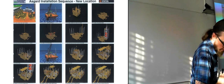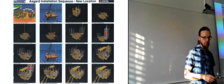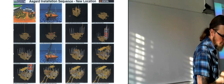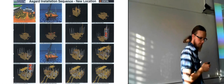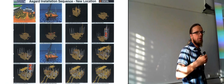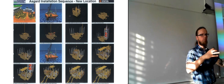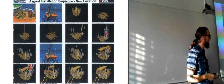And then they are putting down what they're calling the XT stack, which is the Christmas tree and the flow control module and the subsea control module. So they install those on all four wells. And then they use the running tool, like we saw with the choke module for the Christine field. So they use running tools where they have connected them with an inside elevator, which will lower them down once it's in the correct position.